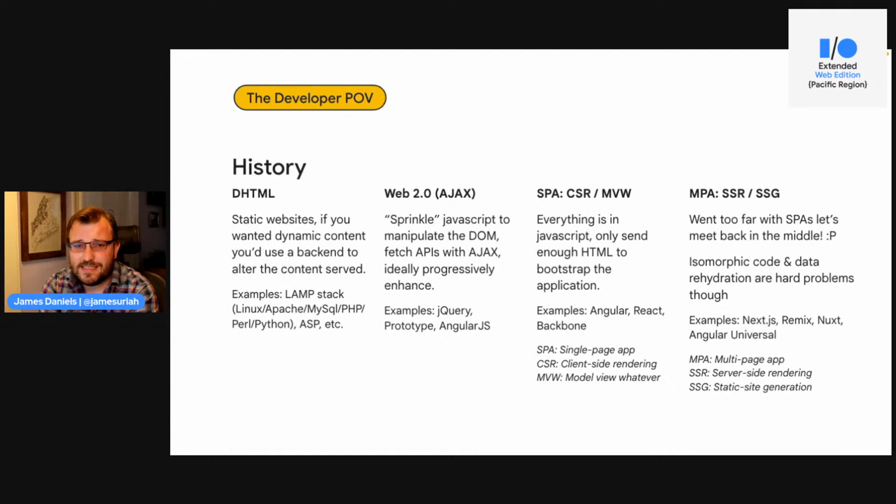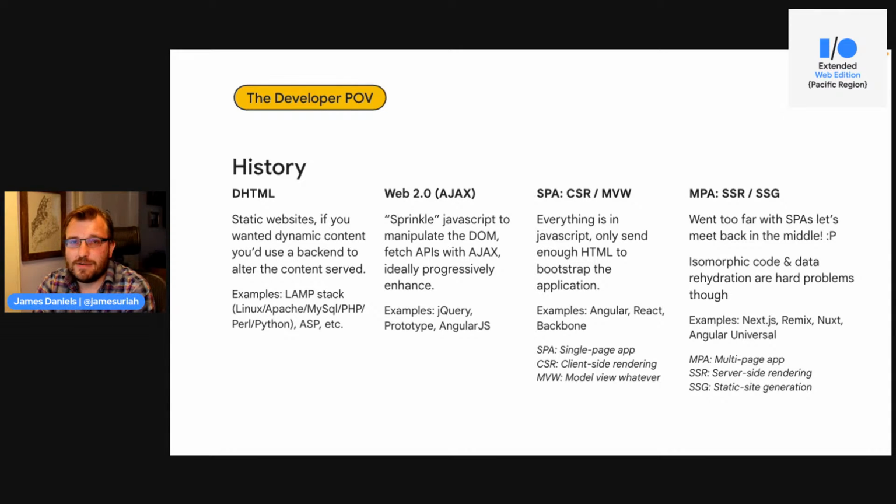But to me, we kind of had the DHTML era, where you had a server, you had a database, and then you rendered HTML that was tailored to that database and the user. That's old school. That's the LAMP stack. That's Apache, MySQL, PHP, Perl. Nothing wrong with this stack, right? Once we got into this Web 2.0 era, we started sprinkling JavaScript in there. JavaScript originally was very simple, right? I think Ajax changed that, right? Ajax changed that.